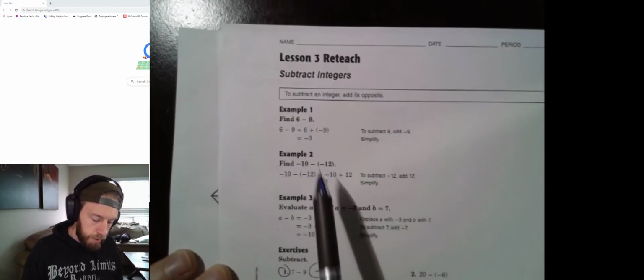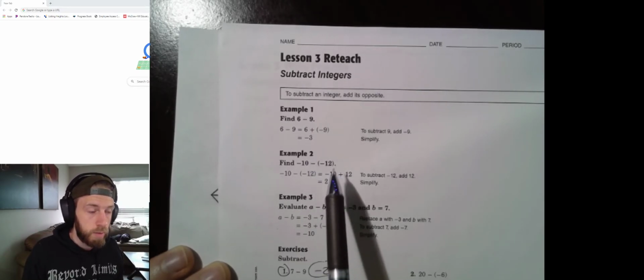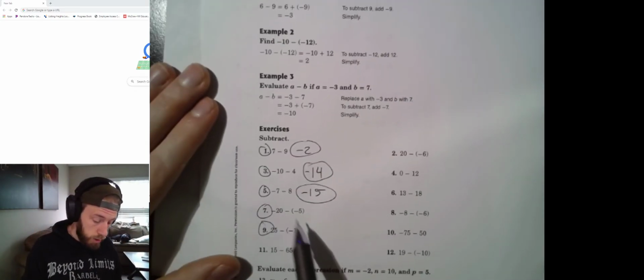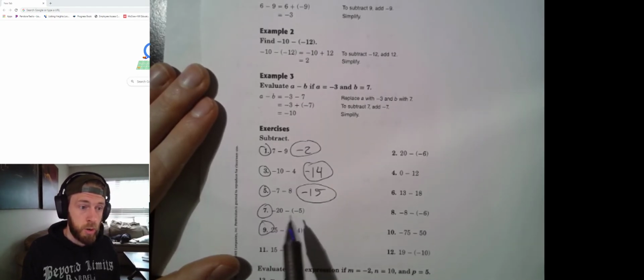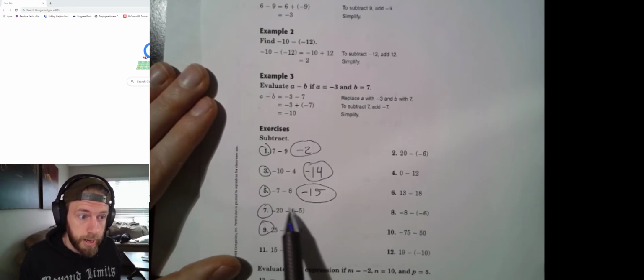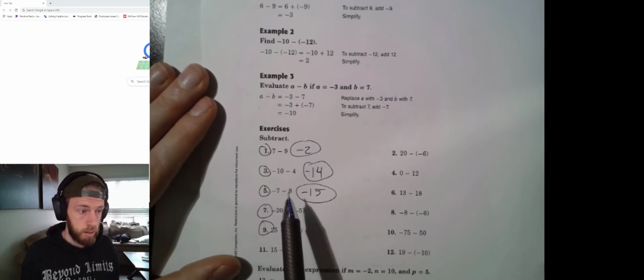A double negative is like what we did on our problem up here, where you have a negative sign and a negative sign. It's a negative, negative 12. If you ever say negative, negative, that's a double negative. Nothing else is a double negative. So if we look down here at number 7, the next problem we're going to do, we have negative 20, but then we have minus a negative, right? Minus, negative. That right there is a double negative. Just because you have two minus signs in a problem does not mean that that's double negative. This right here is.